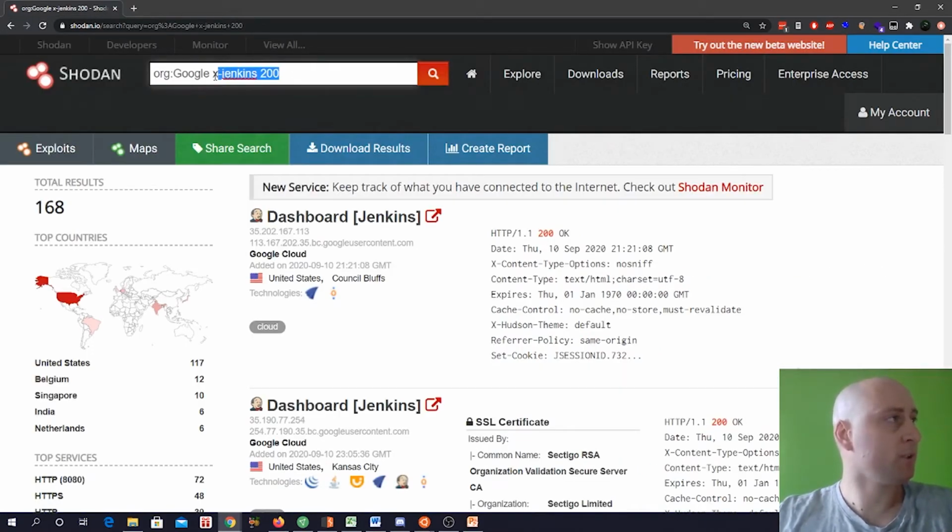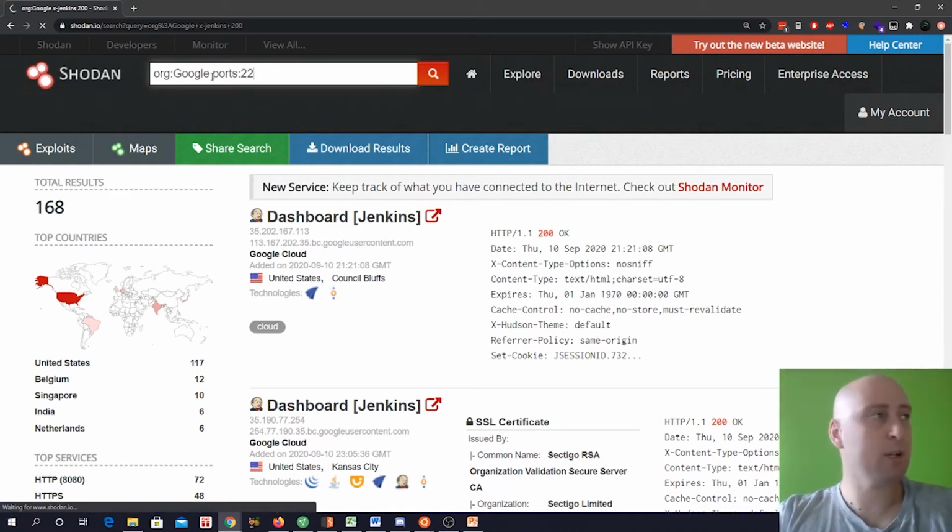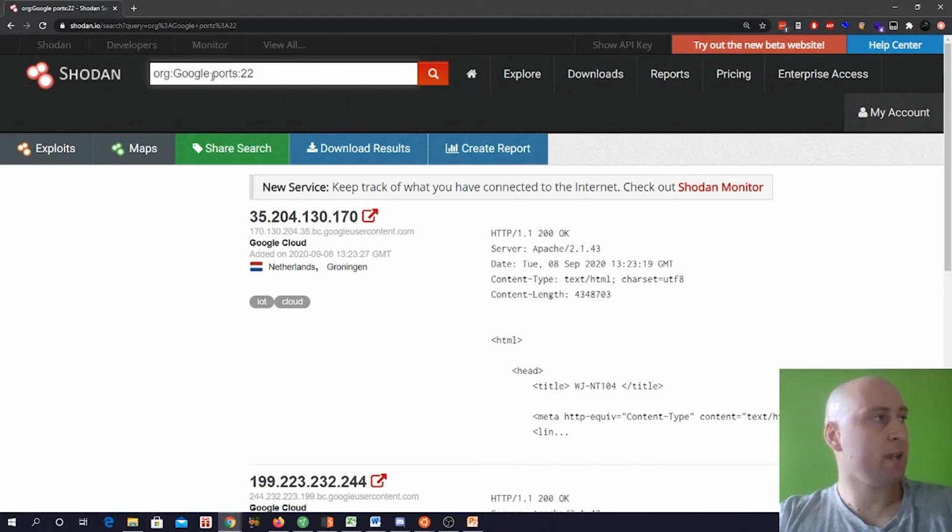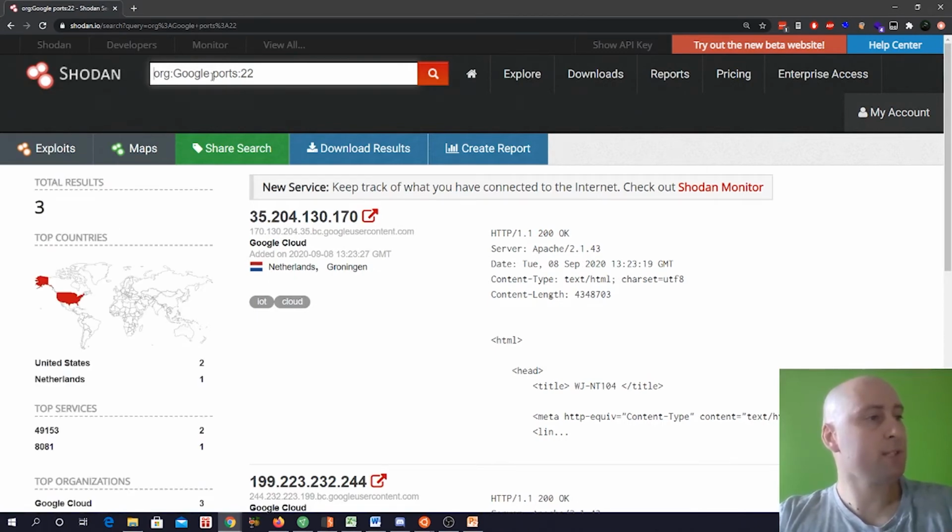Another example would be to look at ports. You can do that by typing in port, and you can type in 22. Now, 22 was obviously SSH. If there was an SSH box that was unauthenticated, that would be an internal facing asset because they have left their SSH open. Their SSH credentials, they have none. So that would be an internal facing asset.